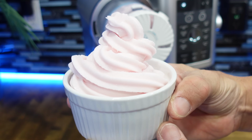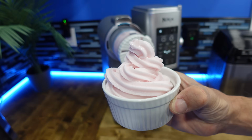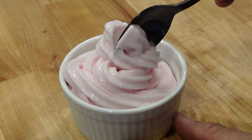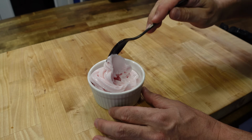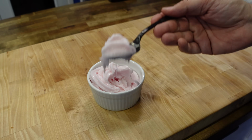Well, that is looking pretty fantastic. I guess it's time to eat, isn't it? Well, this looks pretty great. Let's see about the texture. Oh yeah, that's really nice. Let's see how it tastes. Oh yeah, that's good stuff. Good stuff and simple.